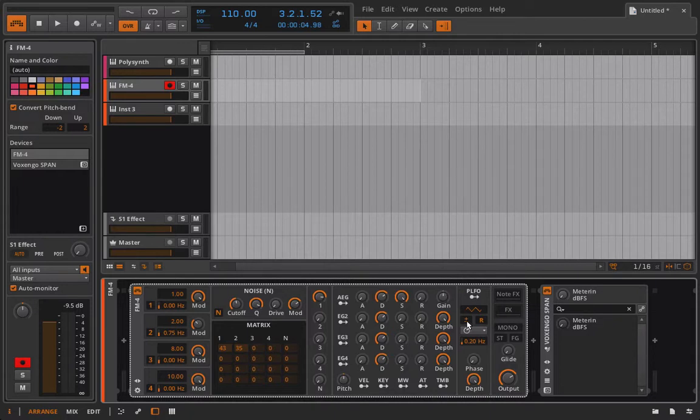We also have this bipolar on or off mode. Right now we're working in bipolar, meaning that when I pull up the depth, it's actually compensating both up and down. In this situation, it's only going to be going up from the parameter if bipolar's off. So you can hear that there.